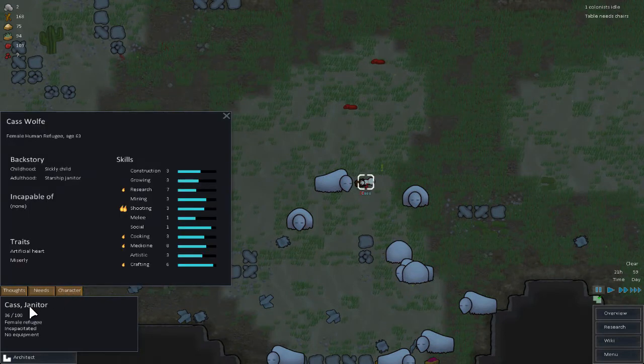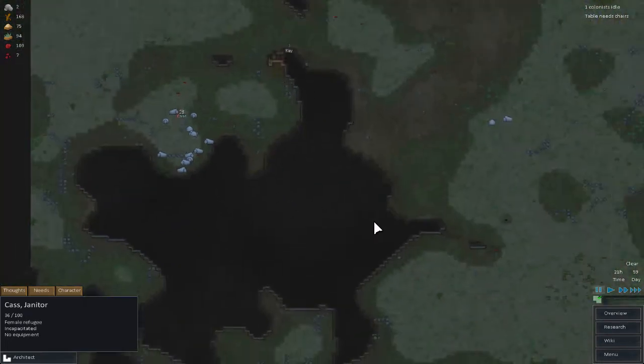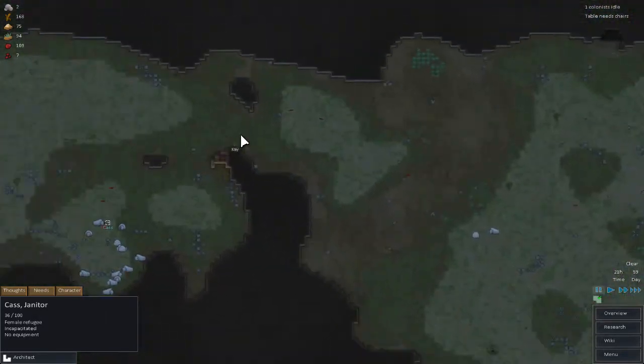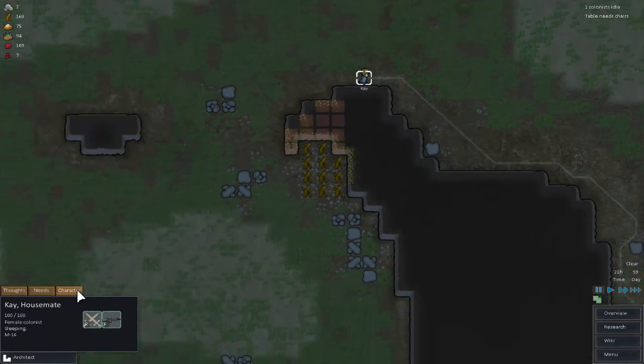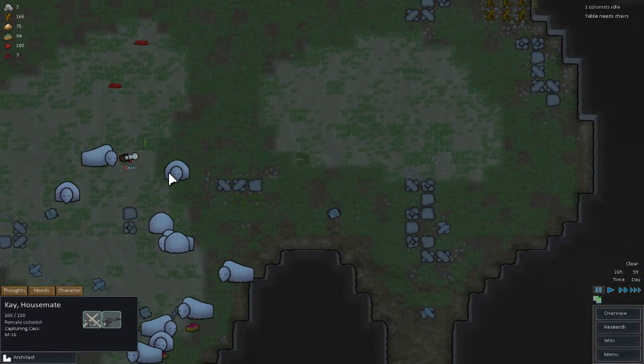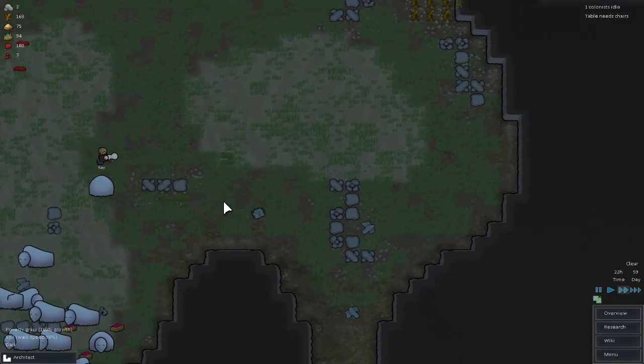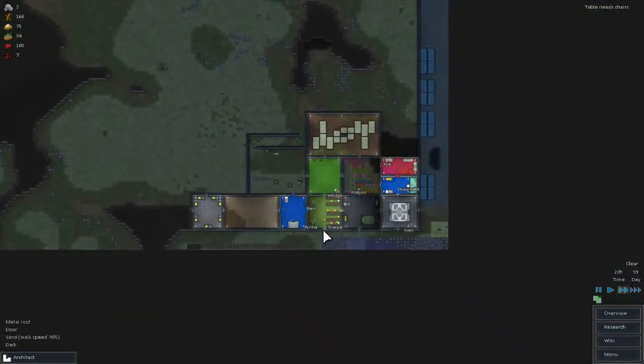We got a janitor! This is the perfect person to have as our cleaner, because we've been looking for a really good cleaner, and she's going to quickly grow in her shooting capabilities, so this looks like a pretty damn good person to try to recruit to our squad. So let's go ahead and rescue her. Kay is not really doing anything, so Kay, you could go ahead and do that in the meantime. You could grab poor little Cass right over there before she ends up dying all alone in the wild.